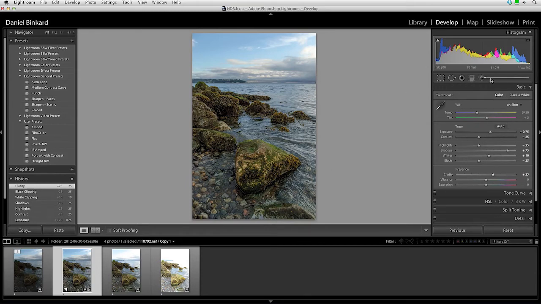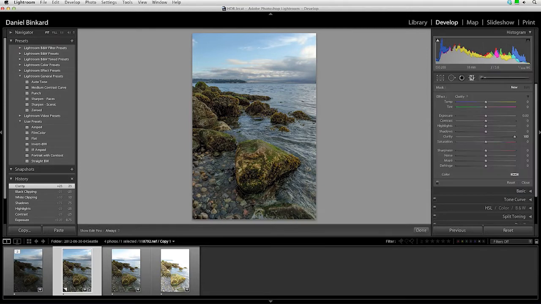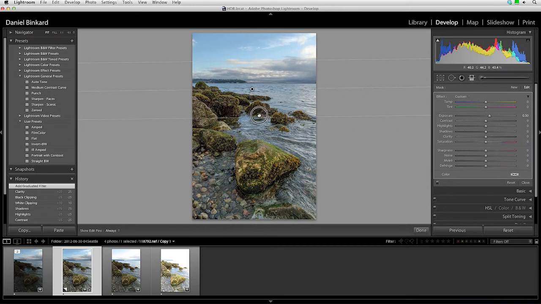I'm going to do some local adjustments, starting with a gradient filter. What I want to do is open up the exposure on the bottom half of the image just even a bit more, and doing it in a different way than pulling up shadows. Just do a simple exposure increase, which will look a little bit cleaner. And at the same time increase contrast because it was looking still a little bit flat down there. And then open up the shadows just a touch more.